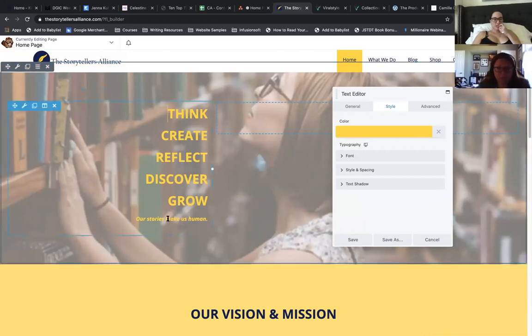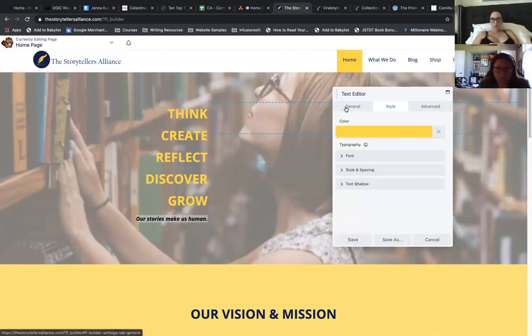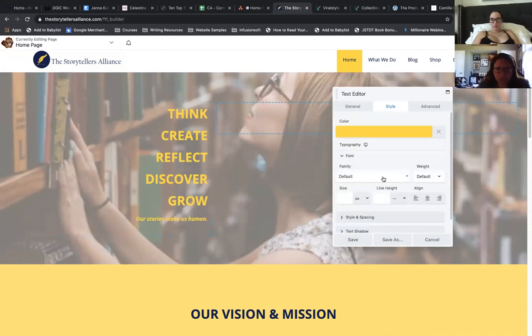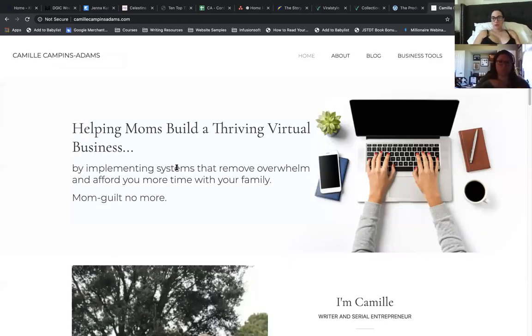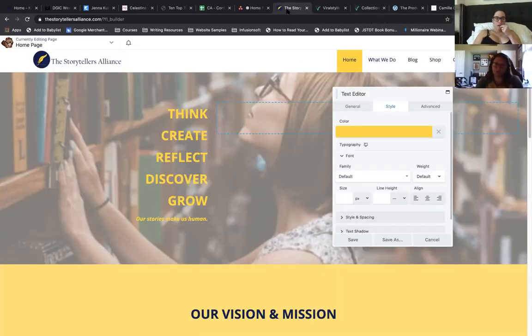This was hard for me to edit because I was running into some issues with the way that it's set up. You see how it's all one text? Honestly, the reason I didn't spend more time on it is because I don't think that image is going to stay. I think the first step is to find an image and then play around with it. I would pick something more like what I have that has white space. It's just easier to work with.